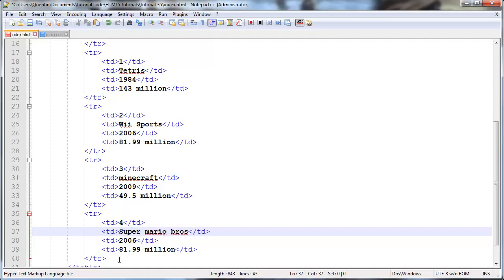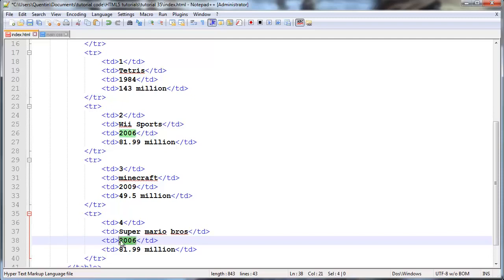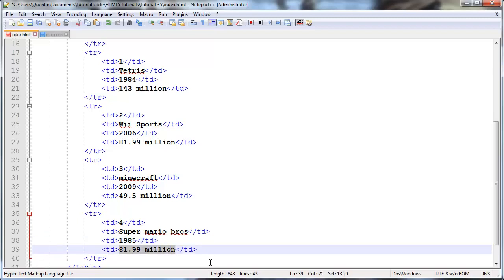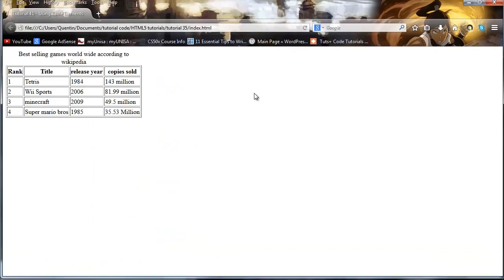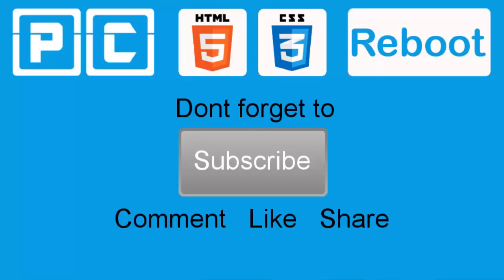And that I can believe, because Super Mario Brothers was really popular, and that was released in 1985, and that has sold 35.53 million copies, which is crazy. But let's go ahead now and refresh this, and there we go. That is our table, and we've got a few more rows in there. So basically that is how you create a table in HTML.